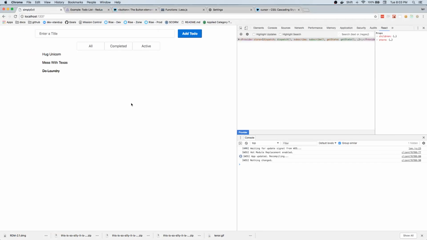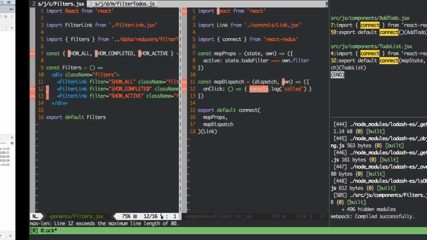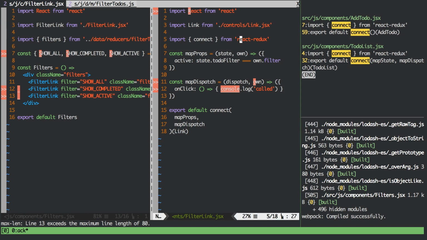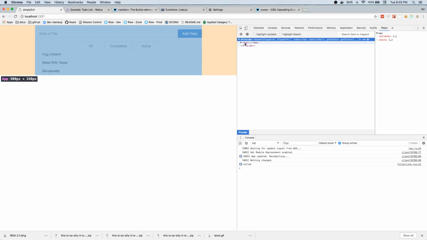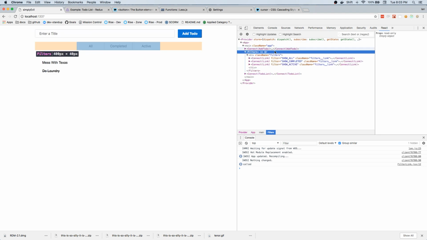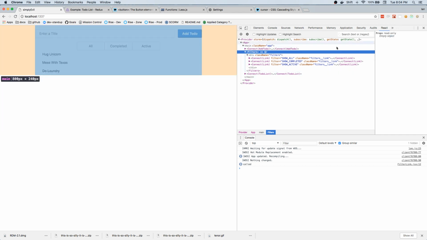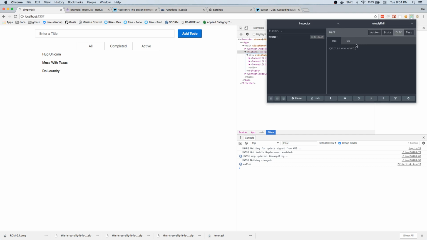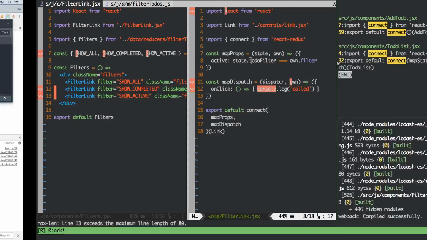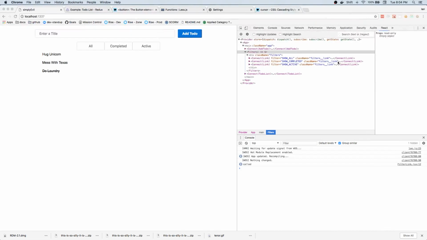Of course it does. Okay, so now we have the filter, we have that. And that's supposed to be to-do filter. So do we have to-do filter actually coming in? Oh, that's not what I want. Tell you what I want, what I really, really want. Come on, Redux. Don't be a fool. All right, so now let's look at our state. Oh, it's filter to-dos. That's not what we want.